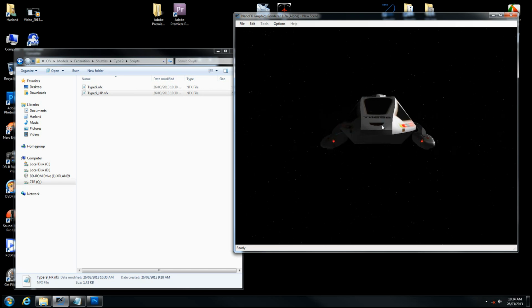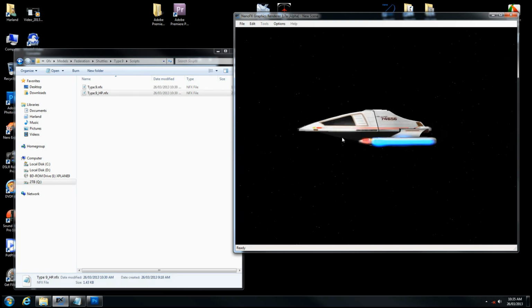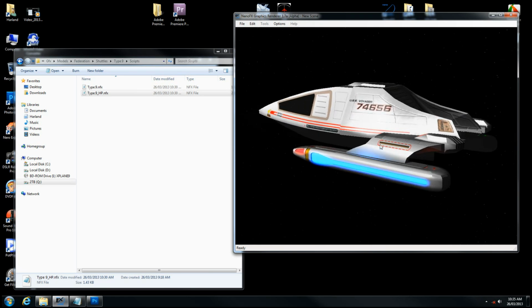The torpedoes, again, that you would fire from a small ship are going to be obviously much smaller than a standard sized torpedo. And same with the pulse phasers. The pulses themselves need to be smaller. So this gets a little bit more involved. We're going to get into some script editing and some script creation.